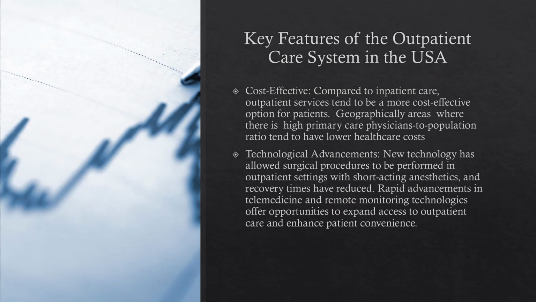Just to continue with key features of outpatient care systems in the United States. Next, we have cost effective compared to inpatient care services. Outpatient care services tends to be more cost effective for a patient. And research has shown geographically if there are a high amount of primary care providers compared to the population, the population tends to have a lower healthcare cost associated with them.